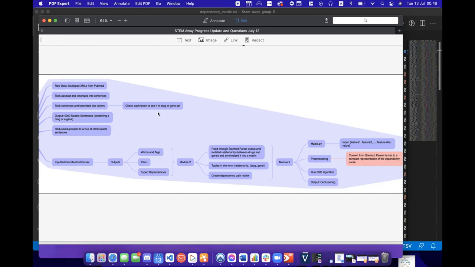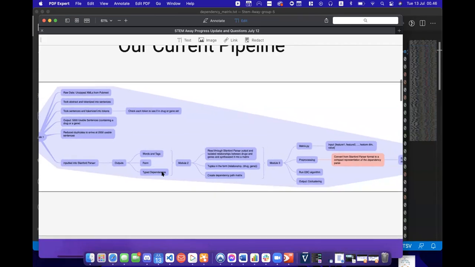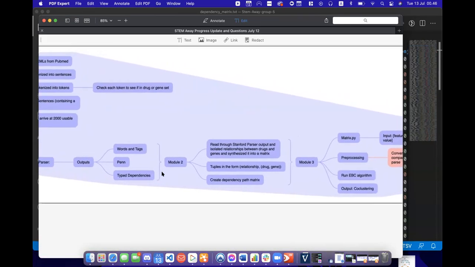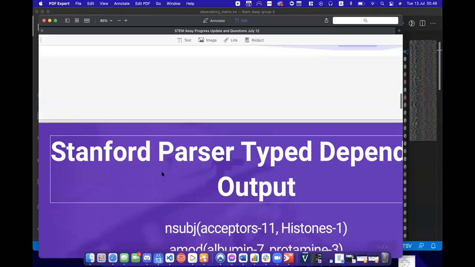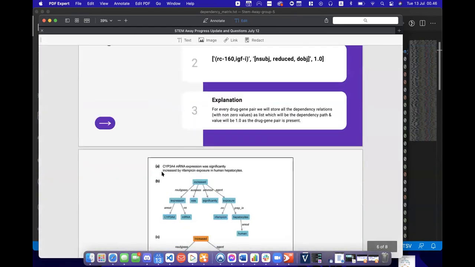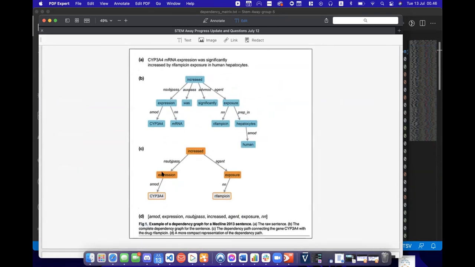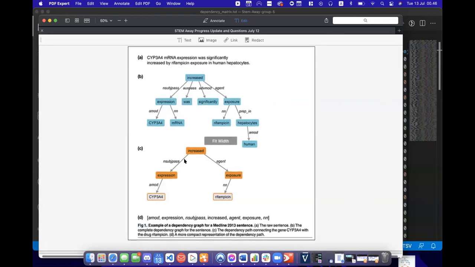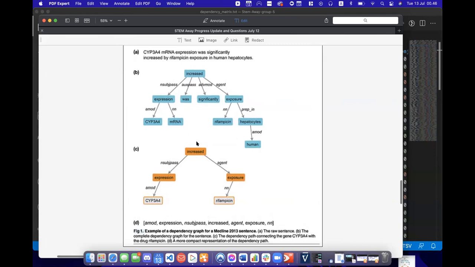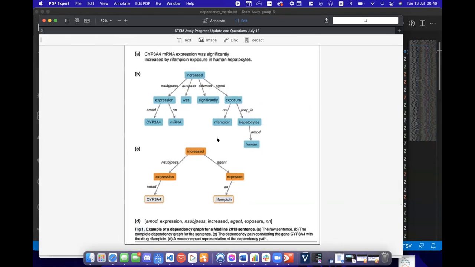And not only will it give you the shortest path, it will actually give you something very close to the actual bracketed structure in D in the figure that you were showing. So if we scroll down to the figure, right there, perfect. So this is the challenge, right? You have a sentence A, and you guys have gotten to B, and, well, not C yet. You've gotten to B, where you have the tree correctly parsed. The question then is, how do you get C and how do you get D from B?